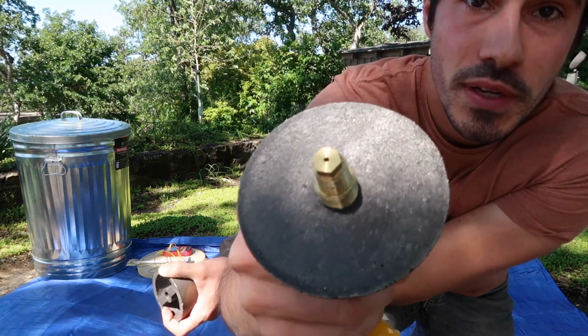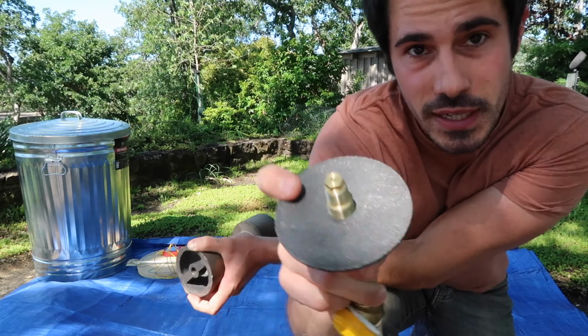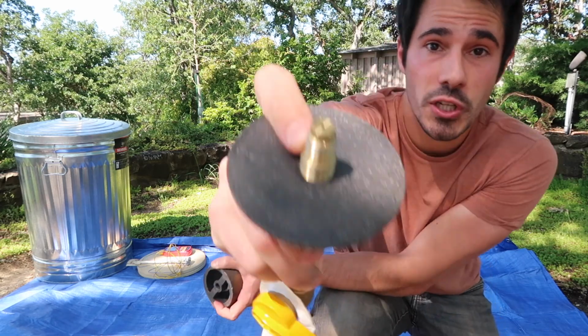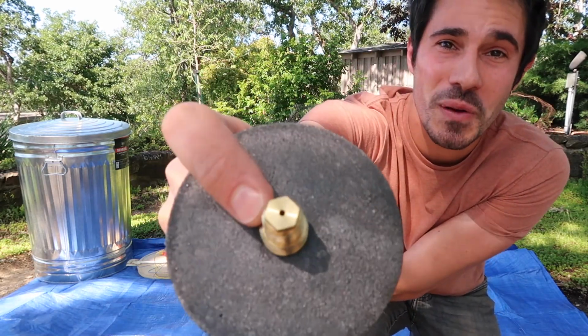You'll know the difference between it because the propane orifice, this pinhole is much smaller because it needs a higher pressure in order to fire the temperatures that we need. So a natural gas orifice would look like this, but much bigger. Not much, but you know, definitely larger than a pinhole.